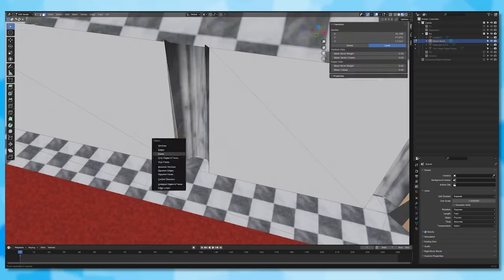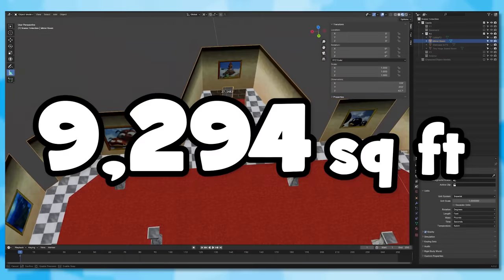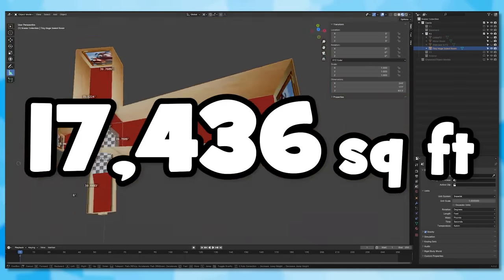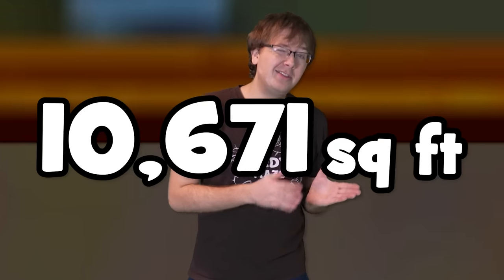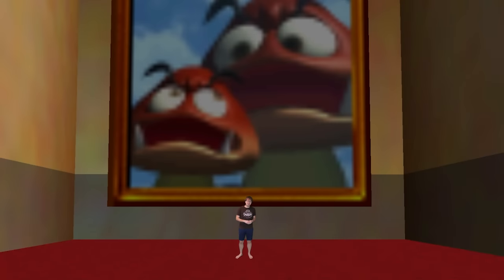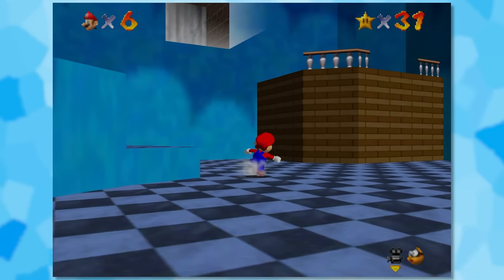Then we move on to Snowman's Land, which is 9,294, and Tiny Huge Island is 17,436. Hey! If you're wondering how big this particular hallway is, it's actually 10,671 square feet, so little on the big side. And now for the top floor, with only two rooms.